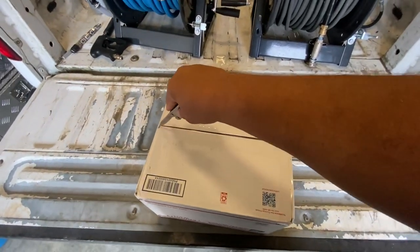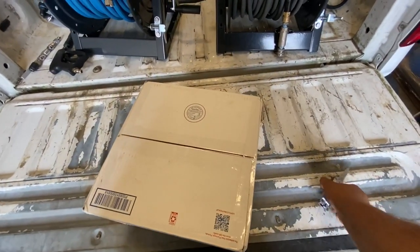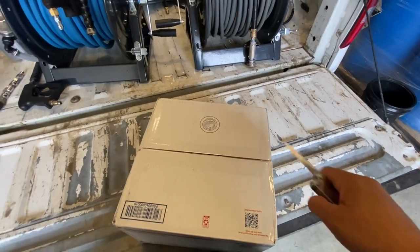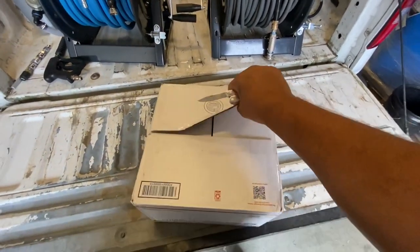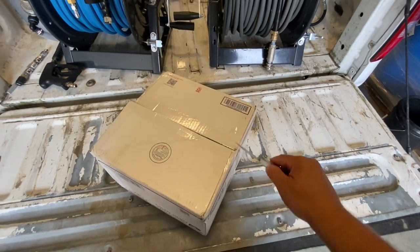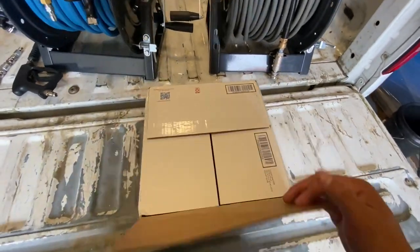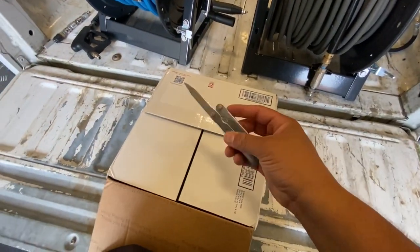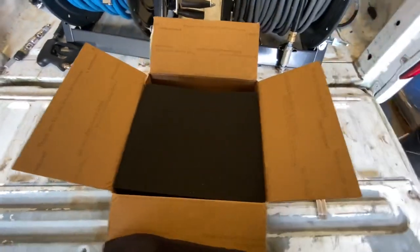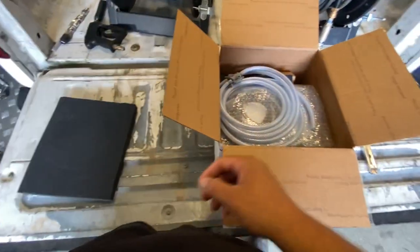Alright, got the box right here — I'm cutting it open for the first time with you. I don't even know what's in here. I bought it because I wanted it and also to support a good friend of mine, Mr. John Sacco. I don't think he even needs my support — this guy's been selling these like hotcakes, they have been flying. Do you guys like my Leatherman? I picked it up for next to nothing because it was all rusted out, did a little restore job, got it back to its former glory. Now I'm opening it from the upside down — this would be the bottom. My other side has my address and everything, but look at this — I've got some chemical three-way hose here.